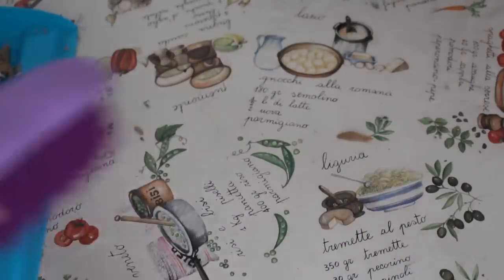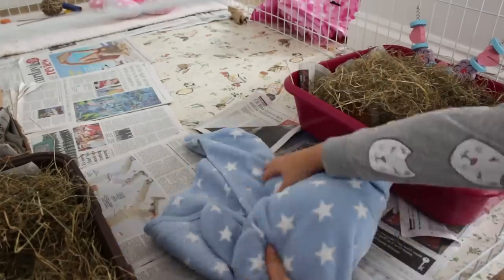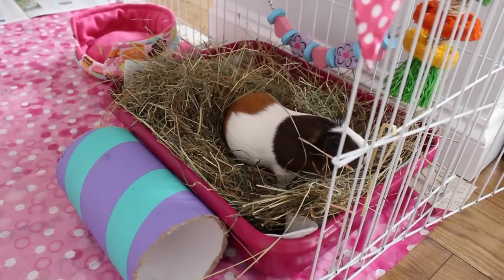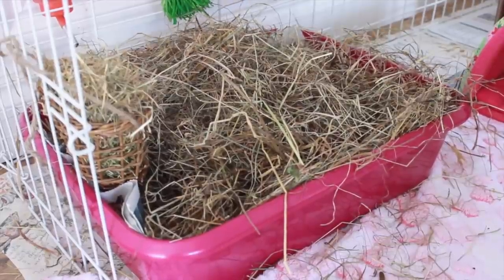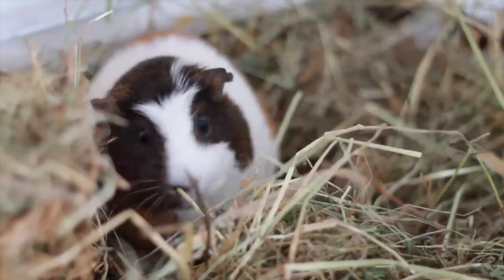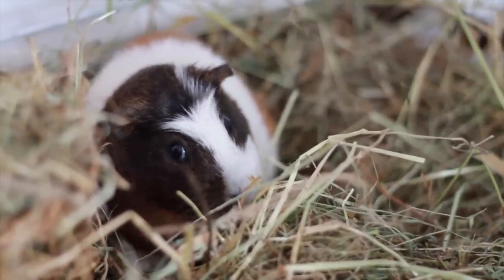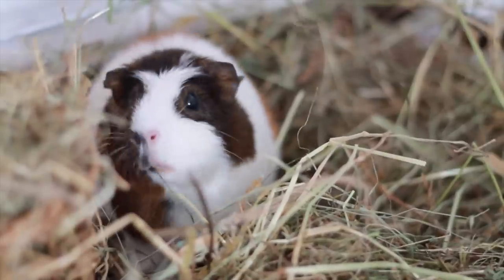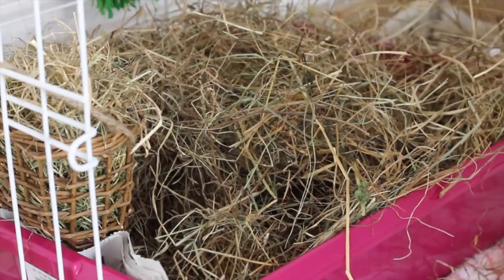Some guinea pigs won't use dirty places, so it's ideal to keep the litter trays and the cage clean. If you put your litter trays in a quiet place — preferably dark, even under a hidey house — it is much more likely your guinea pig will use it than if it's out in the open where they get disturbed. In a hutch, for example, if there is a little shadowed enclosed corner, putting a litter tray in there is probably most ideal because it's dark and they're probably going to wee in there.